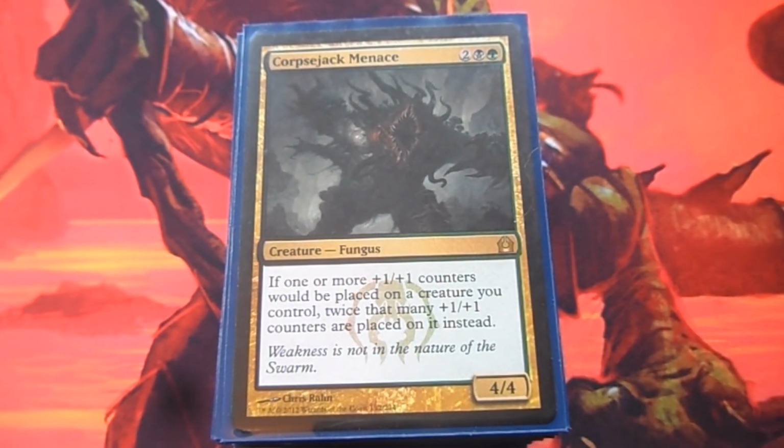Corpsejack Menace. Now this guy is just incredible in any deck with counters. If one or more counters would be placed on a creature you control, put twice that many counters on it instead. So if Ghave puts a counter on something, it gets 2 counters.